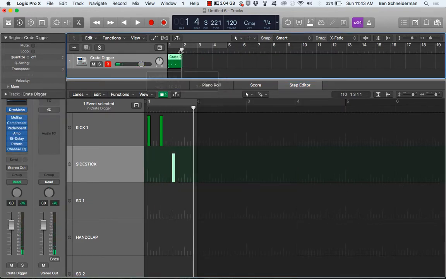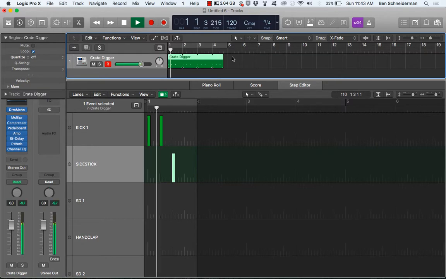And then we can loop that or something. I know it's a really dumb drum pattern, but we have a little bit of something right here. Not the best drum pattern ever, but you get the point. So that's the step editor feature.